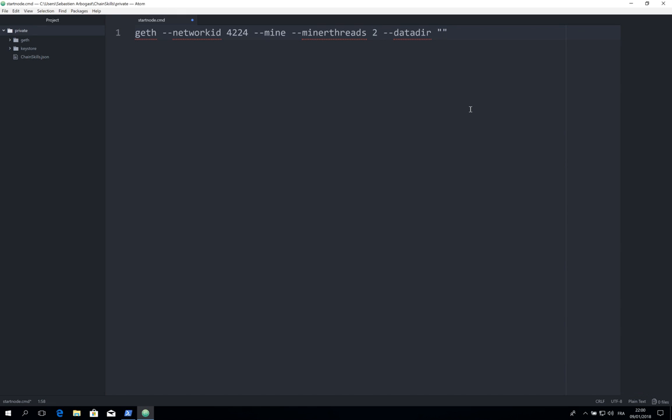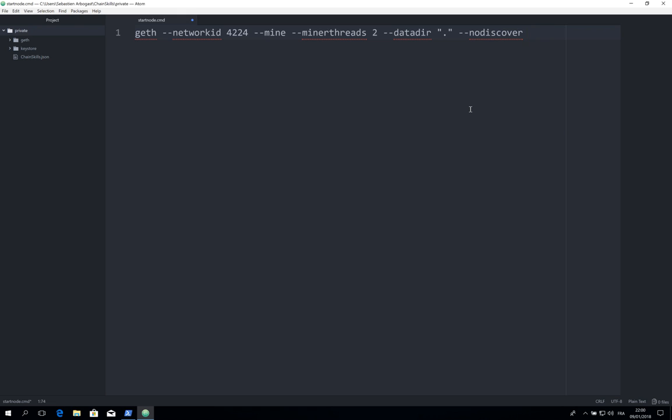Then we can specify the --datadir command line argument to indicate where we want to store our chain files. And here we'll just put in the current directory since we'll only run this startnode command script from within the private directory. Then this node will be an isolated node, so we don't want it to be connected with other nodes, so we'll deactivate the discovery protocol, so --nodiscover.